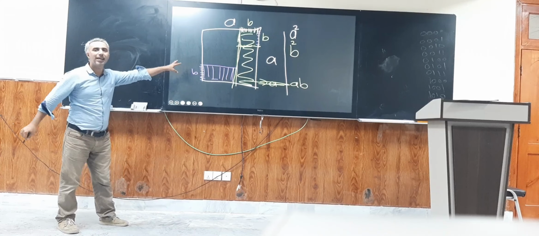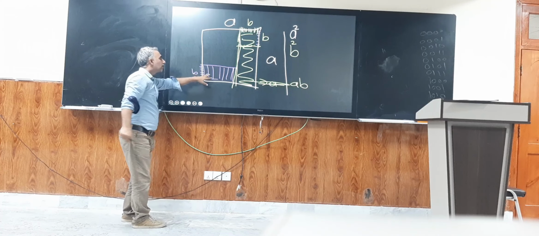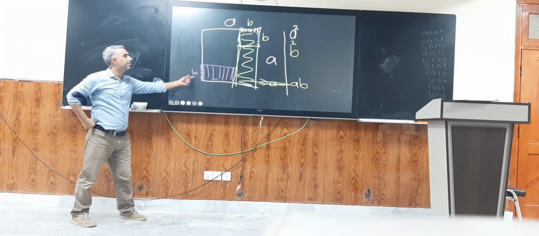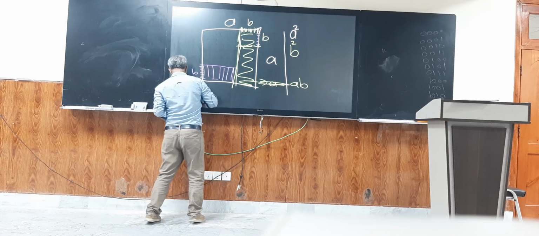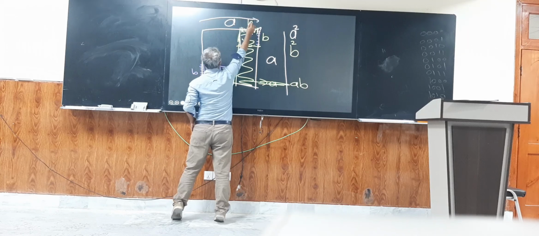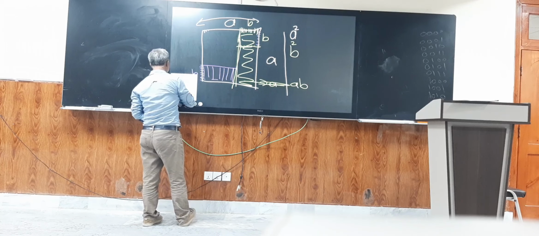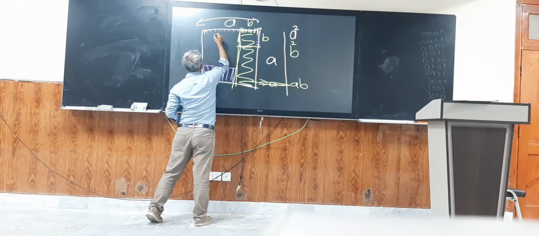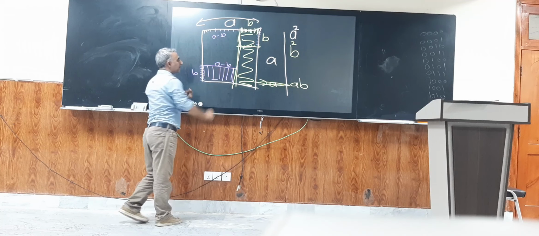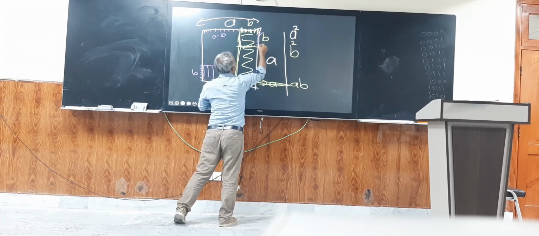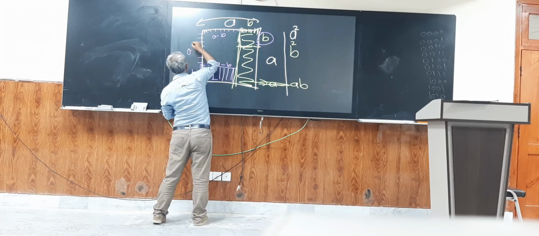Are you getting my point? So what will be the area of this pink, purple color? Remember, A is the complete length. If I subtract B from this A, then this one is B into A minus B. Now of course this one is A minus B. And this one is the big A, B is subtracted away, then this is again A minus B.